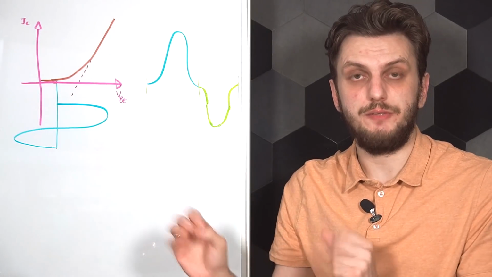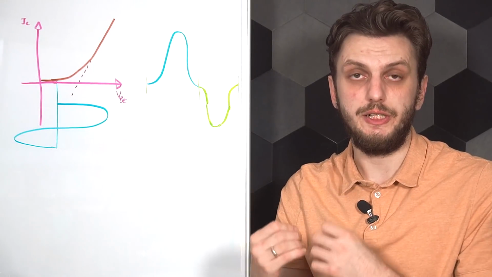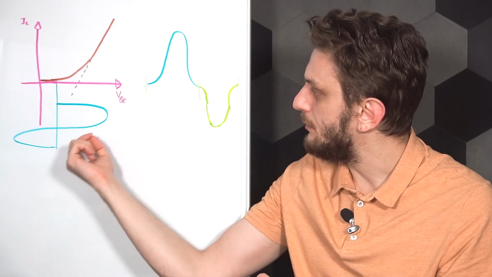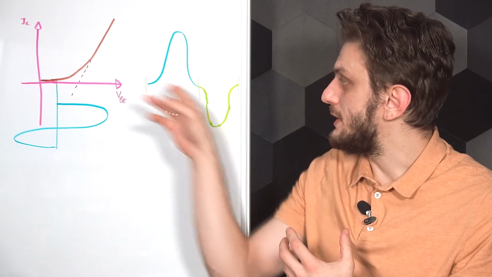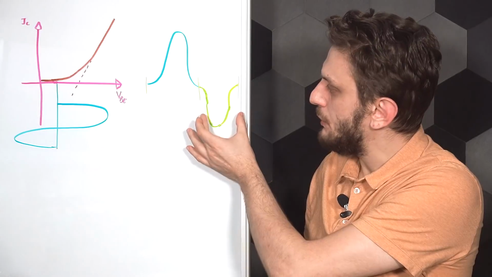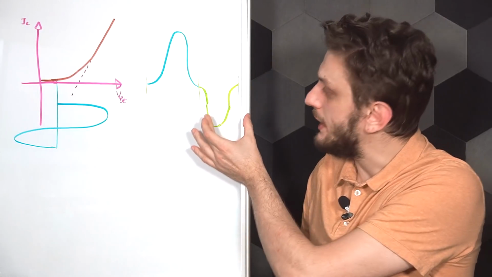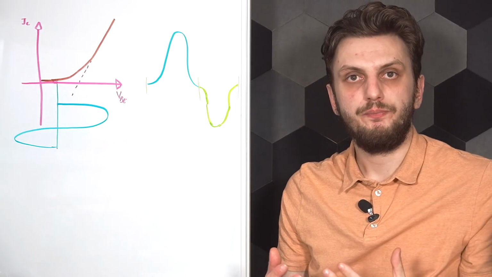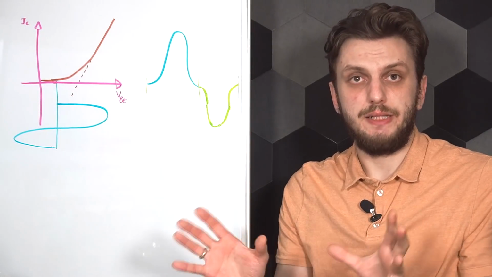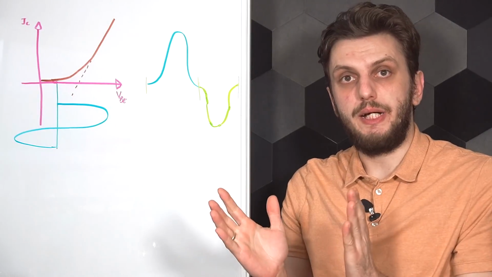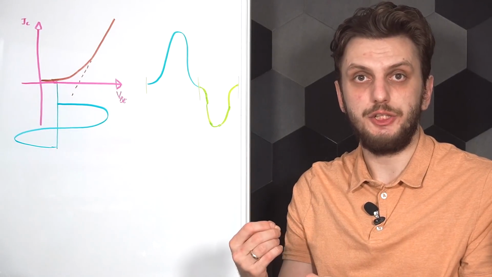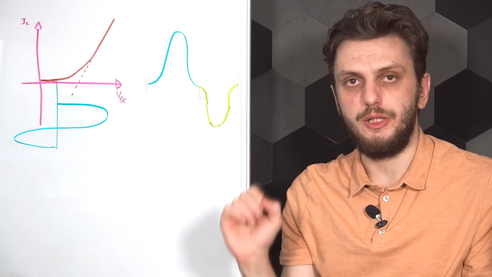So this way each piece of the amplifier amplifies more than 180 degrees, so it amplifies its own half and a bit of the other one. So the output will still look something like this, but when this green output from the second amplifier gets shifted a bit to the left, then you have a bit of overlap. So none of the amplifiers by themselves have enough gain, but combined they get to a high enough gain to allow for a seamless transition from one amplifier to the other.